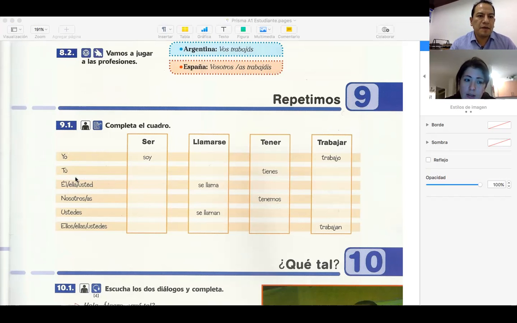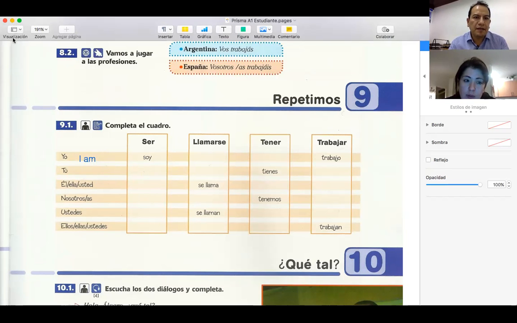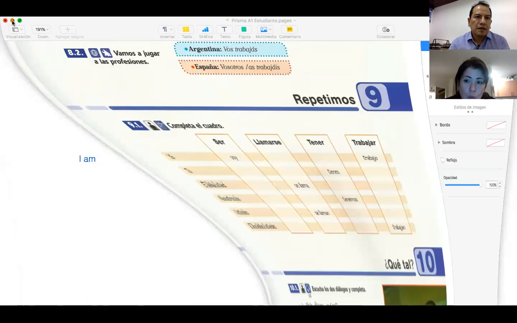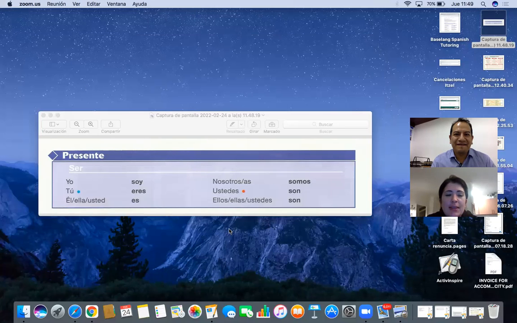Exacto, correcto. I am. And then the next one, if you see the screenshot that I made, let me just get rid of this, and then I'll show you the screenshot so you can refer to the chart. Okay, let's see. It's frozen. Wait a second. You can't see my screen, or can you? It's just frozen for a second. Oh, now I can just see you. Now I can see your screen. Good.